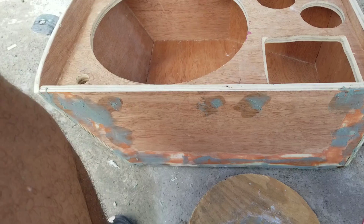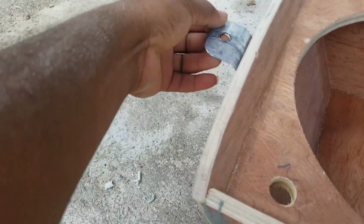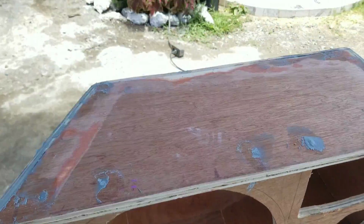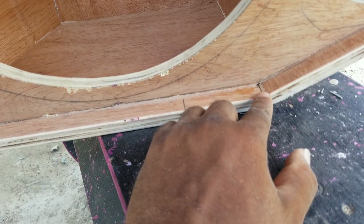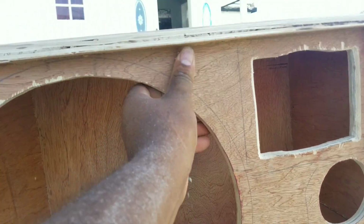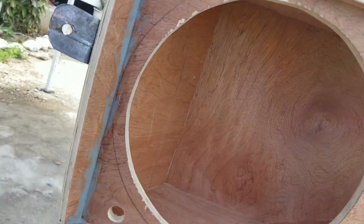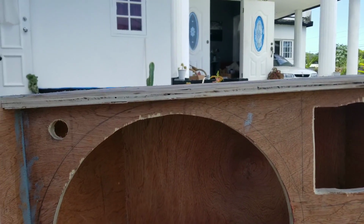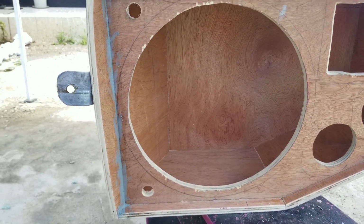Normal. Good. Feel the work go on. Filler. You notice how I round up them edges? Yeah, because I don't want them to look untidy, so I'm going to clean them up. Fill her up there, sir. I want to fill out the crease here, yes, sir. Fill out the inside too. Fill out all of them places. Anyway, we want to fill her. I'll get filler right now. Clean up time. Cover all them holes, all them creases. That's when I put on the color, it will look good. Looks good already still, but finishing now.